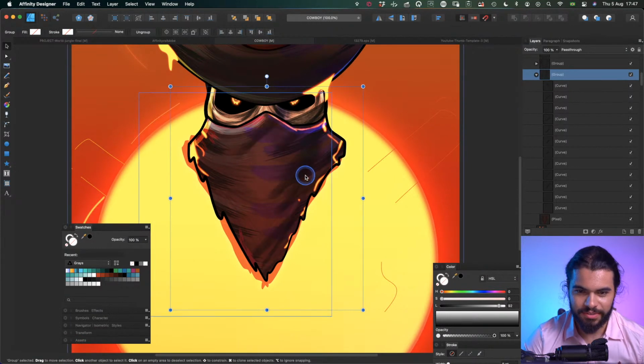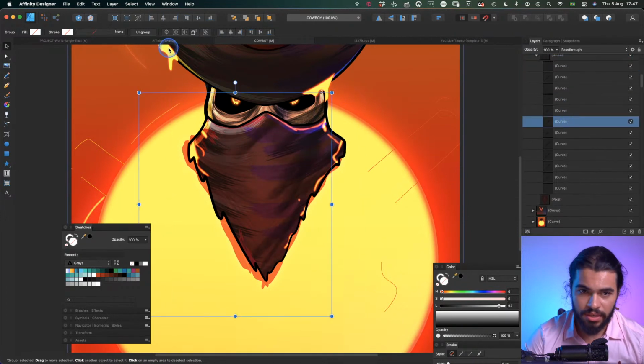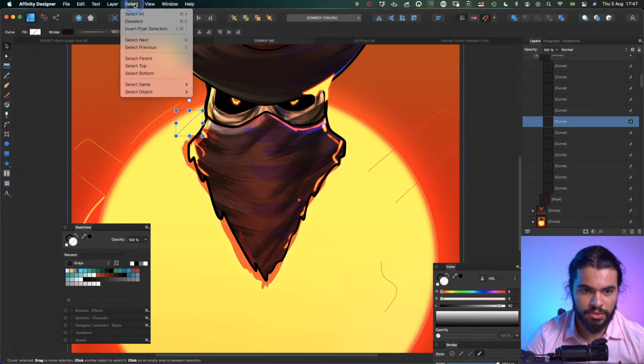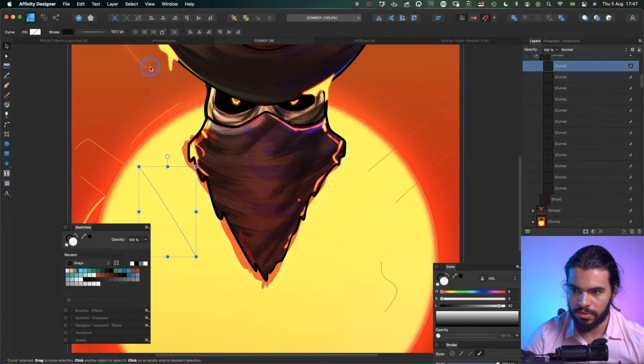Okay, look, and this is the result that I got. Nice. I like it, really like it. It's simple, but it's very efficient for big projects like I do. Select top, it is the one that is on the top, of course. It's going to select this one. Let's see. And okay, the first one actually.